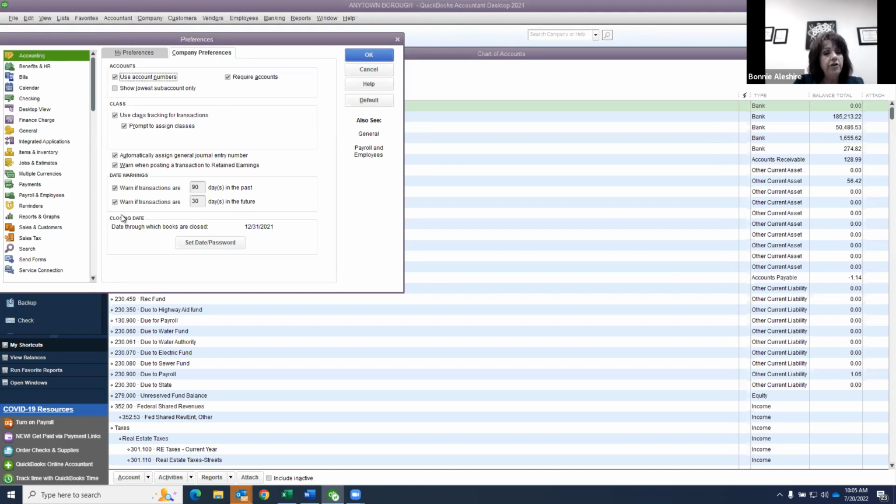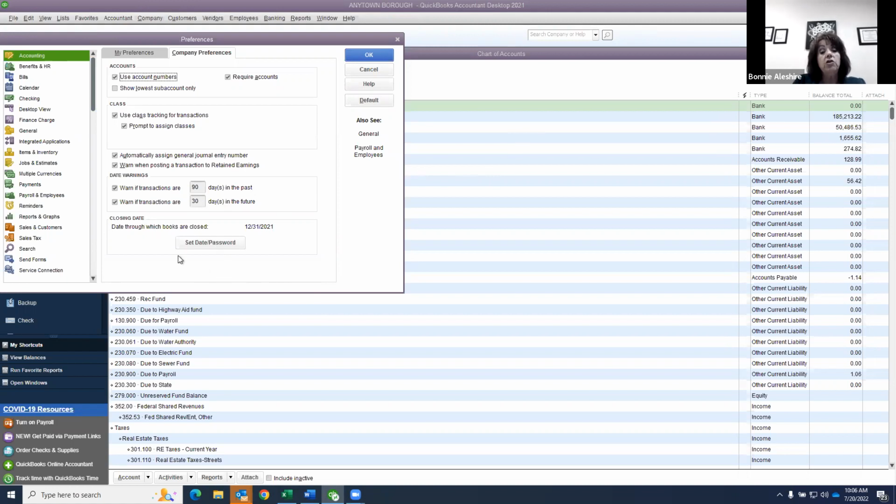So there's a couple under here that I find helpful. One is the closing date on the QuickBooks file. This is one I always get some questions on. So typically after the audit at the end of the year, you would want to come in once you've entered your journal entries, or a lot of times I like to do it right after I've sent the copy of the file over to the auditors. I will come in and close my books so I can't accidentally change any information in the QuickBooks file for last year that the auditors are going to be working on.